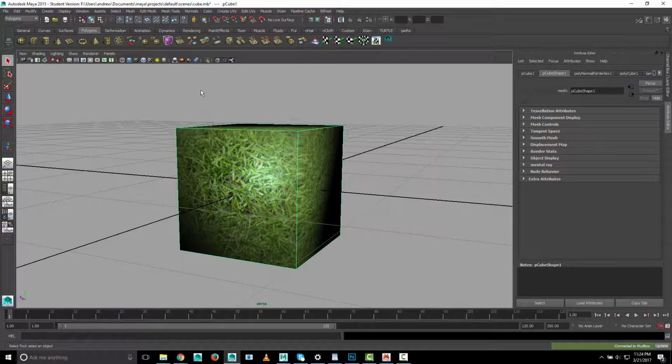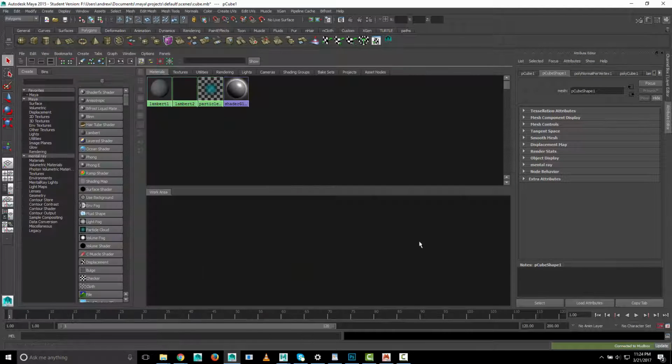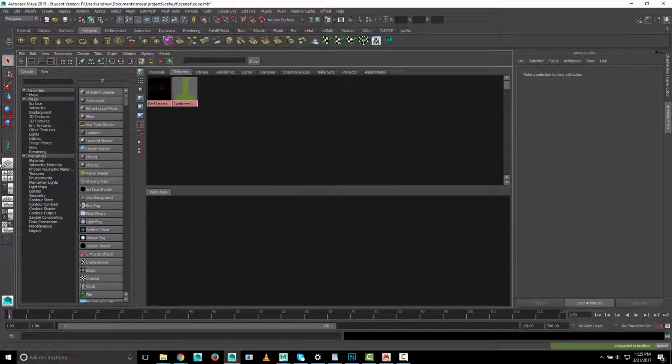If I go into Hypershade, I'm holding down spacebar for the hotbox, click in the southern marking menu area and go to Hypershade. If I double click here, you can see where it's saving, which is actually, it's saving it under the Mudbox area, which isn't necessarily the best place for it anyway. Ideally it would be saved in the Maya source images directory. But the point of this was if that's not working.